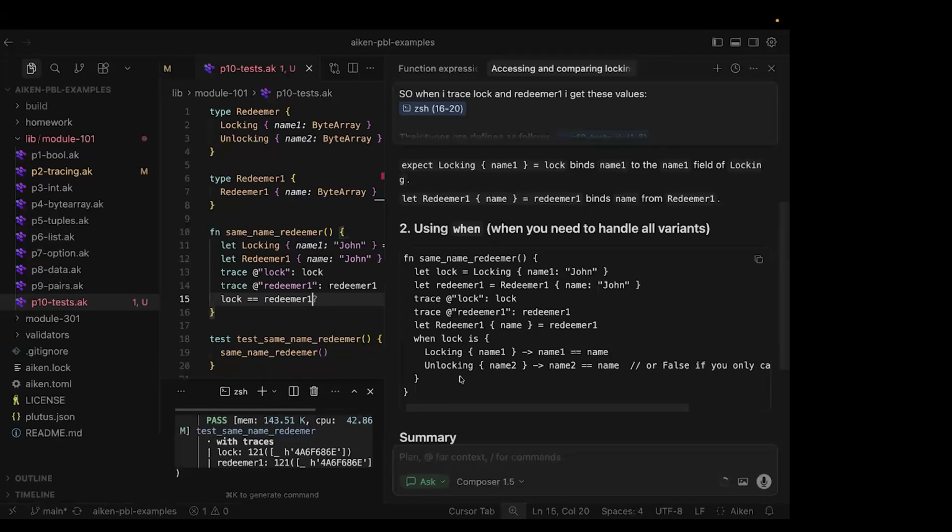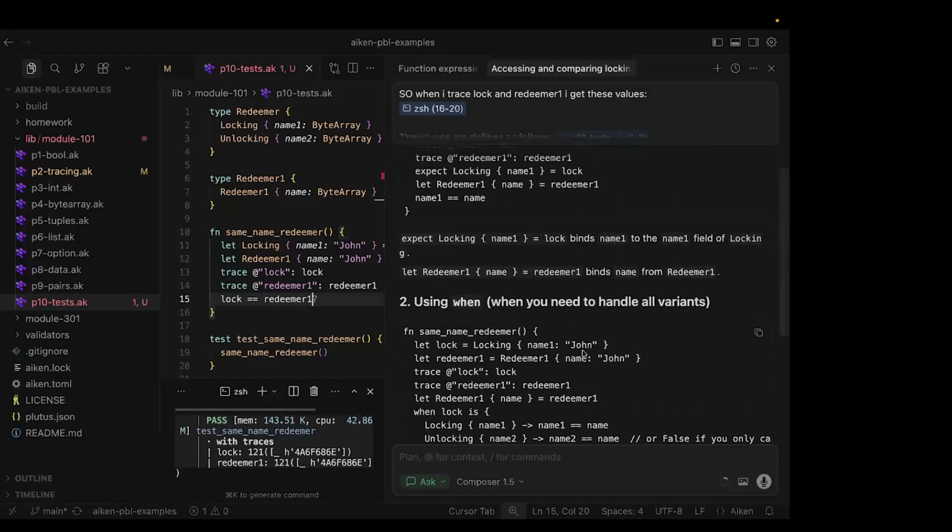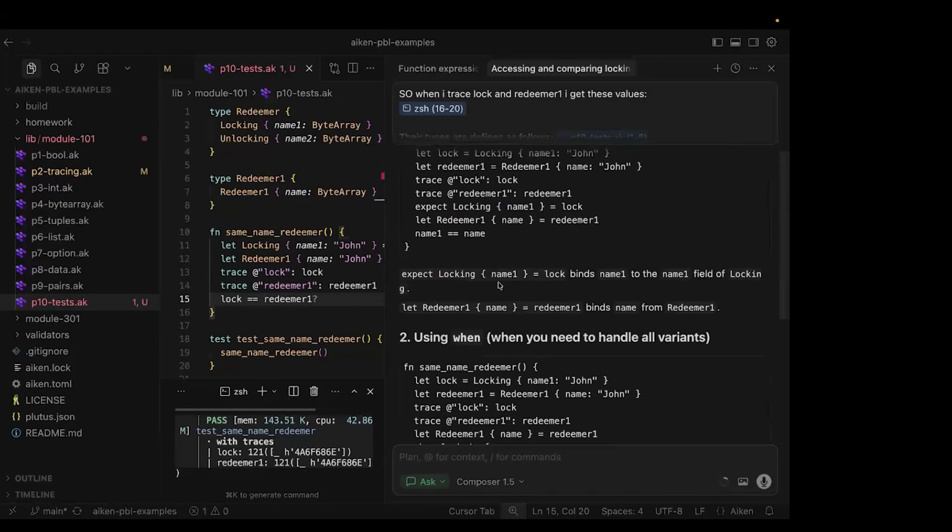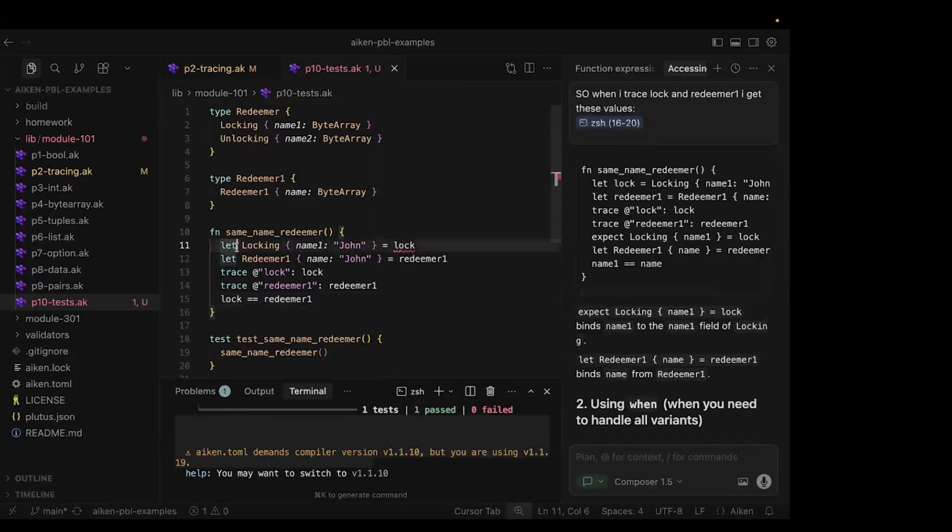Oh, so they're using this whole thing, when lock is this thing. So how do we destructure? Expect locking name one is equal. So instead of let, maybe expect is the right way to do it. I don't know. Well, let's try. Maybe Ahmed was right. Expect.